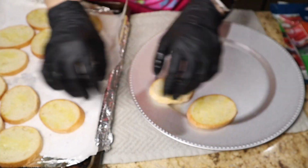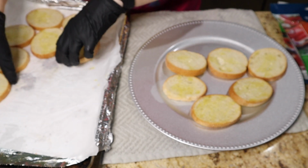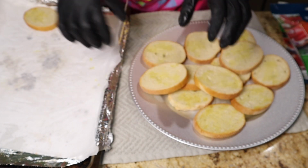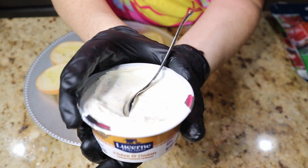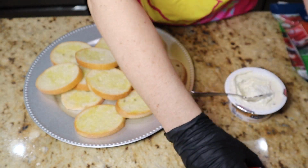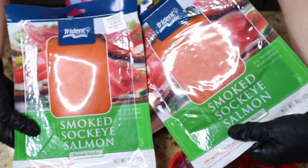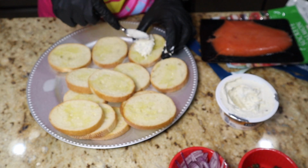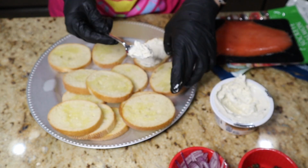And then once you've done that, it's time to assemble. So I went ahead and put them on our serving platter. These are nice and cooled off. And now we're gonna add our chive and onion cream cheese. You can do any kind of cream cheese. You can do Boursin, or you could just do plain cream cheese if you don't like flavored cream cheese. The options are truly endless with this one, but the chive and onion really goes well with the onion, capers, and the salmon. So I'm just spreading the cream cheese over all of the bread.